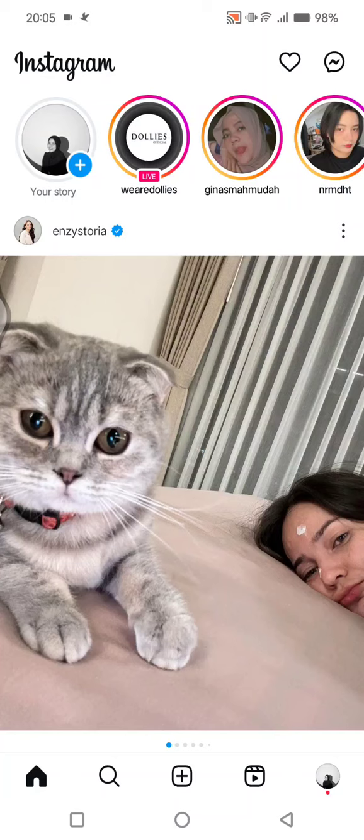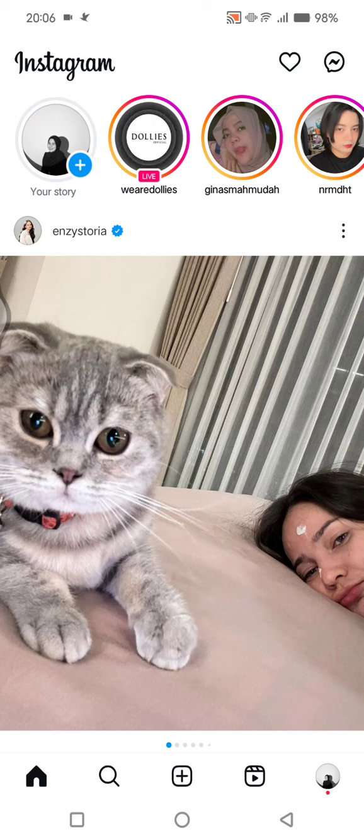On today's tutorial, I'm going to show you the newest updates on Instagram, how you can update your favorite music or the song that you're currently listening to in the Instagram story. So this is a pretty new feature on Instagram, and to use it you need to first update the Instagram app to the latest version.